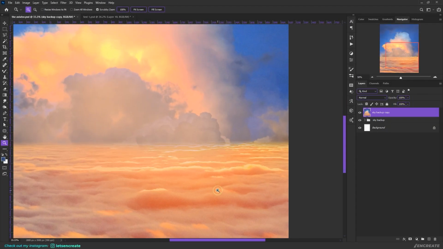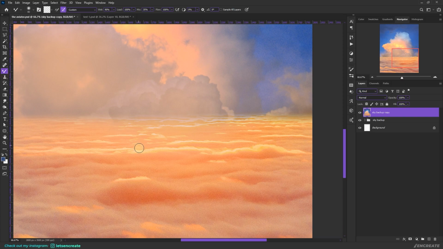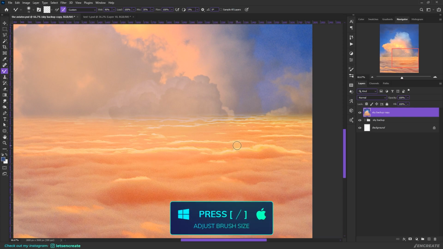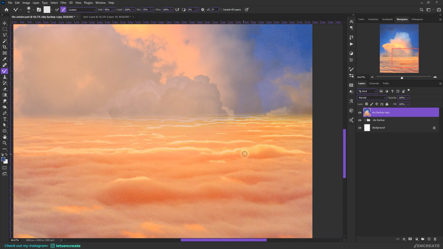Now I'll zoom in a bit, and with the mixer brush selected, I can press square brackets on the keyboard to control the brush size, and I'll paint like this to create some painterly effects on the clouds and create some fluffy texture. Now this will take a whole lot of time, and if you also have a pen tablet at your hand, this will be very easy and fun to do, but I'll do it with mouse because I assume that most of you might not be having a pen tablet. So I'll spend some time over here and I'll fast forward, and I'll get back when it's done and I'm satisfied with the results.